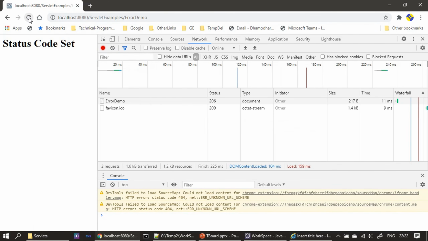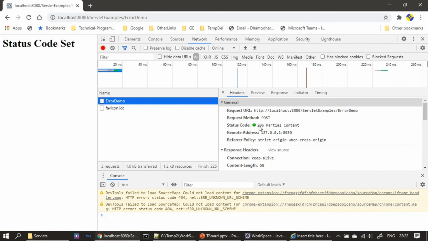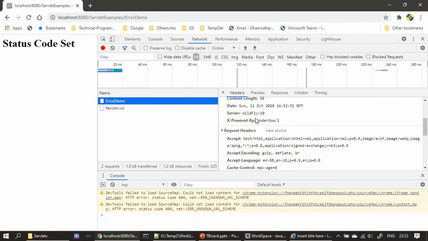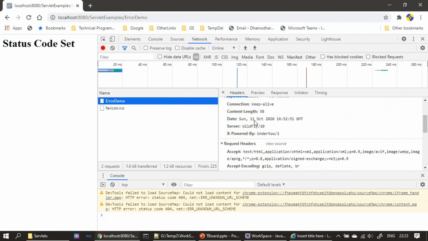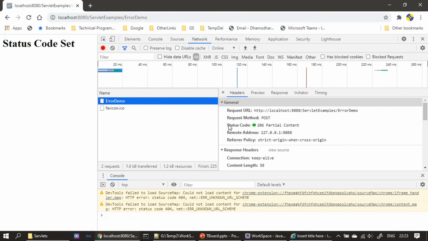Just reload this content, and here you see error demo, click on this. You can see the status code 206 partial content. This is just the header information, the response header. The status code is set here in the general header.